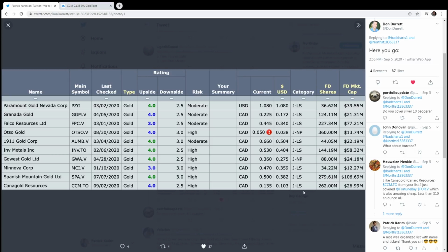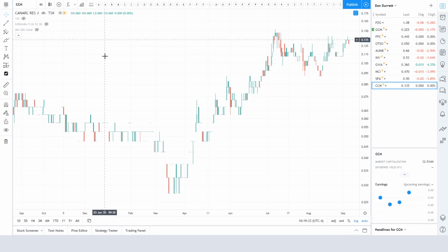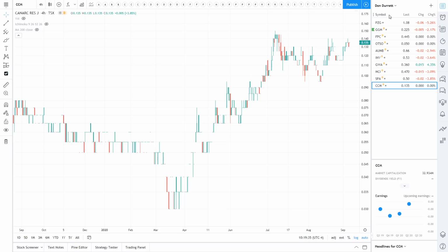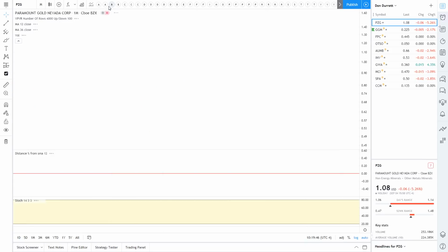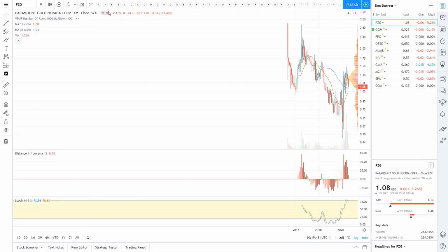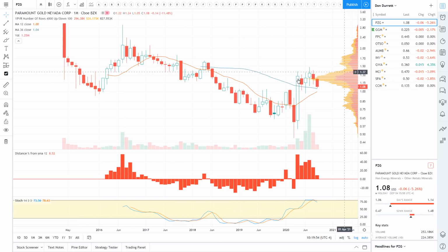So I decided to take that list as a starter and I just pumped it here, and I think we're going to go through those. I'll do my monthly, and then maybe drill down and see which ones. I could probably put them in order of how I think they're setting up, guys. All right, here we go. Okay, so this is just the order I got from his list. Thank you, Don.